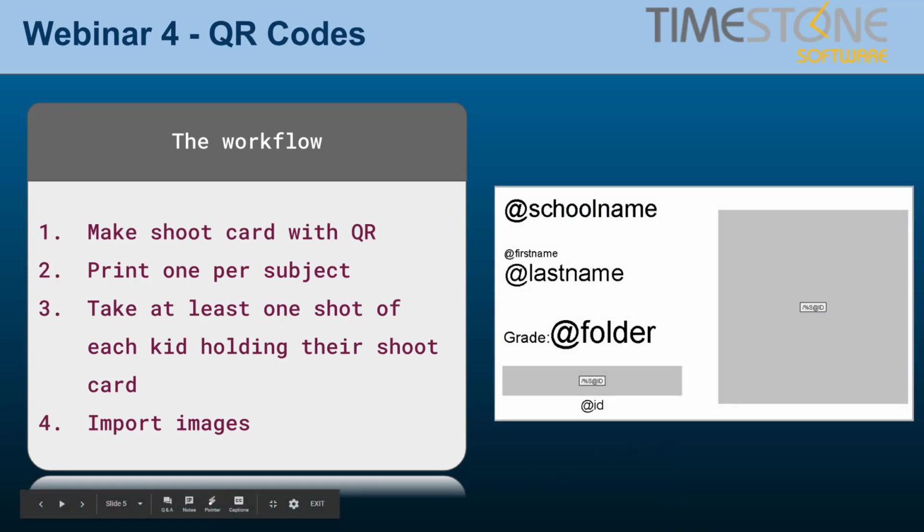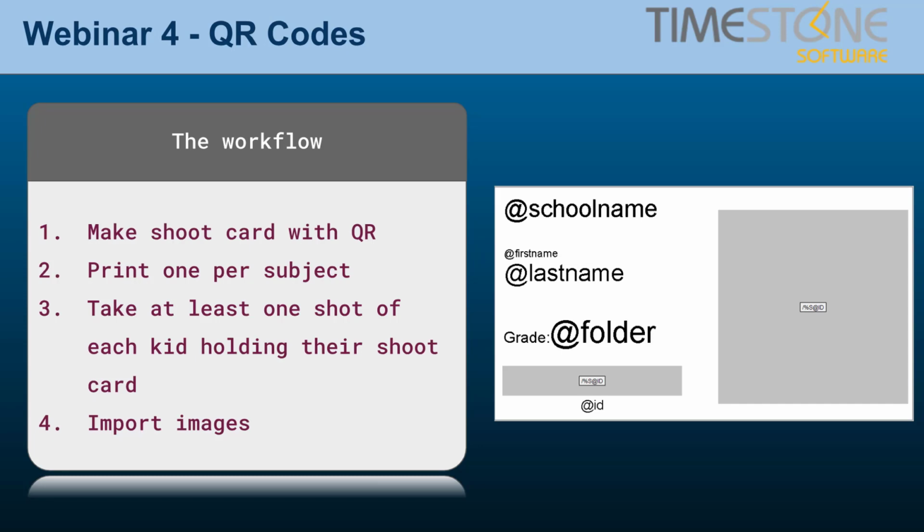There you go. There's one there that is just a fixed size item. You can see the normal stuff on there, the @codes, @school name, @names, @folder. There's even the old-fashioned barcode down in the bottom left-hand corner. But dominating this template is the QR object on the right-hand side. It's taking up about half the screen. And you can make out also how it's been encoded. We'll talk about that a little bit more, /%s @ID. But you see there, we'll address probably the most common question Mark and I would get asked when people are starting with QRs, is how big does it need to be?